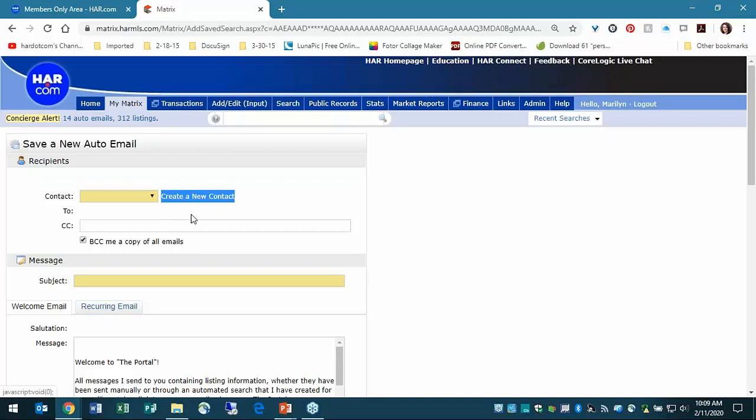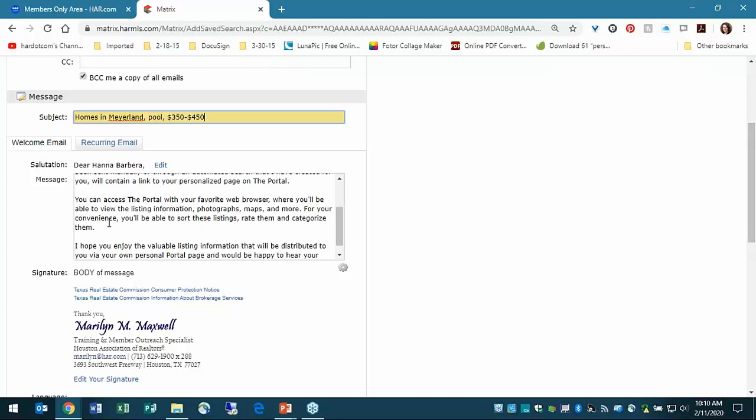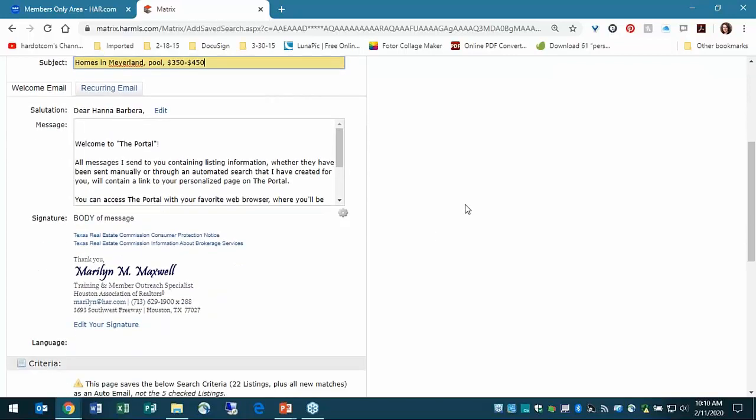Again, you have the ability to create a new contact from here. I just chose to show you the contact menu and do it from there first. So Hannah Barbera is now someone I can choose. Again, it's blind carbon copying me on all these emails. Again, that's my preference for names, to leave it something pretty descriptive about where I'm searching and what kind of properties it results in.